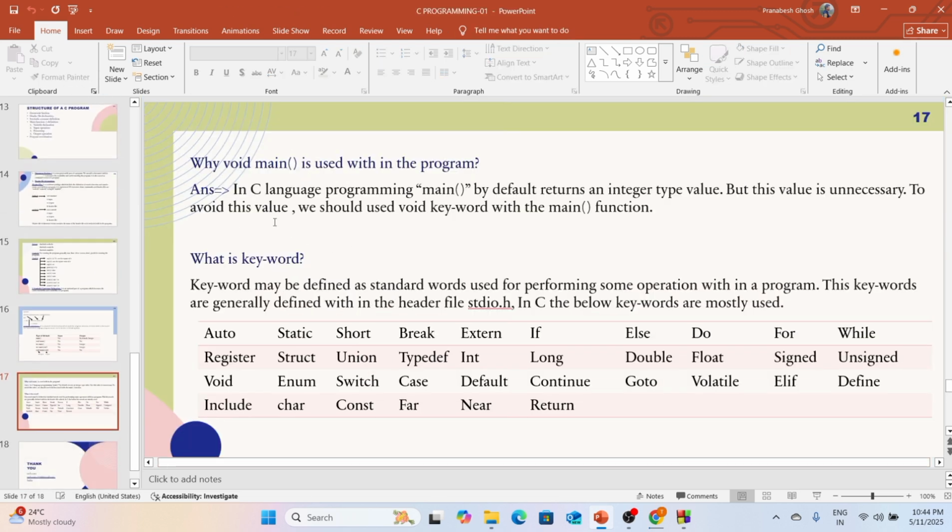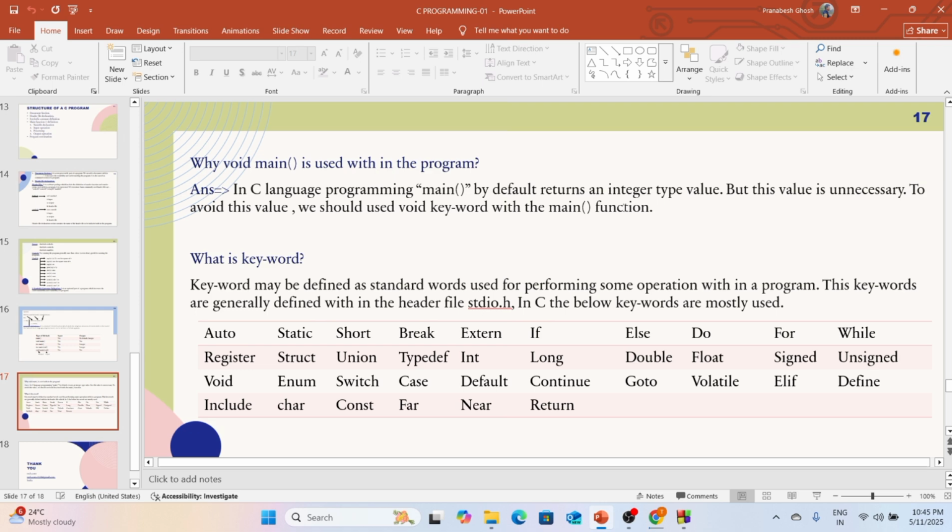Here is an important question we have: why are we using void main in programming? As I already explained in the above slide, the C programming main function by default returns an integer type value, meaning it will return an integer value, but it will not accept any input parameter.